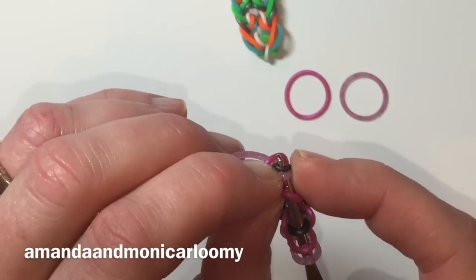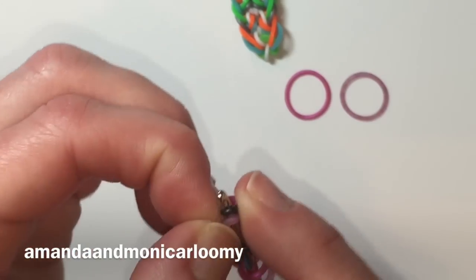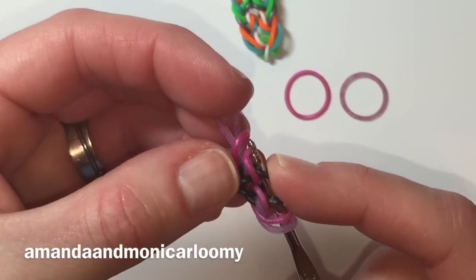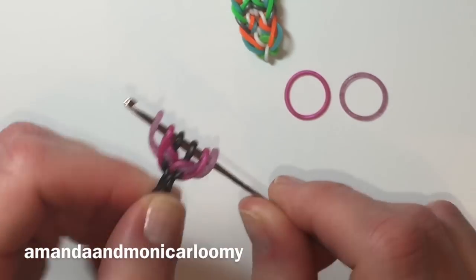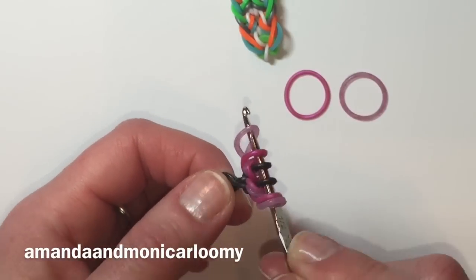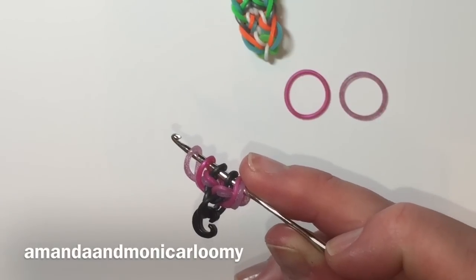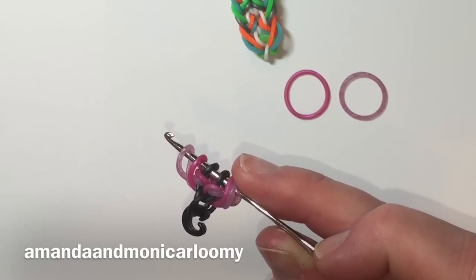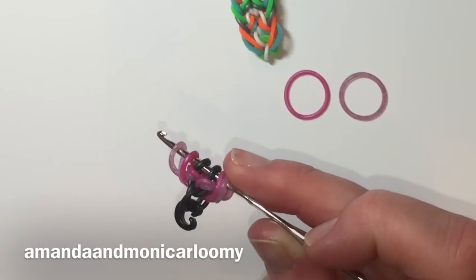Pull through — it should look like this — and put that black band back up. Grab this fuchsia over, second pink over, push that back, reclaim this one, and reclaim that one. Now this is what you should look like. There are actually only two steps to this besides turning it around and doing it on the other side — it's the same process. So there are just two steps to learn to get this bracelet. Just make sure you turn it around and do it on both sides.